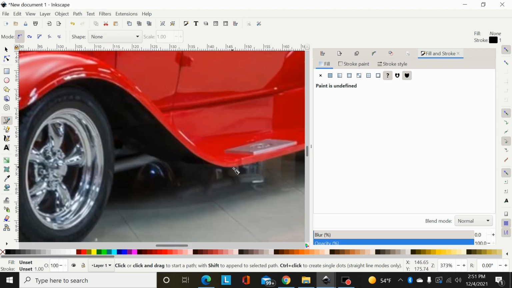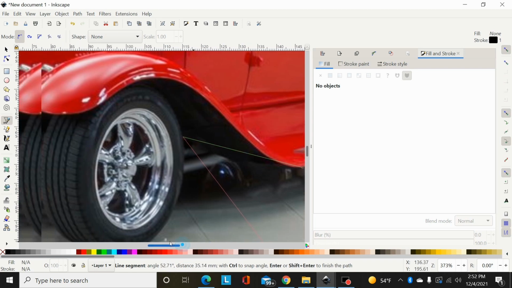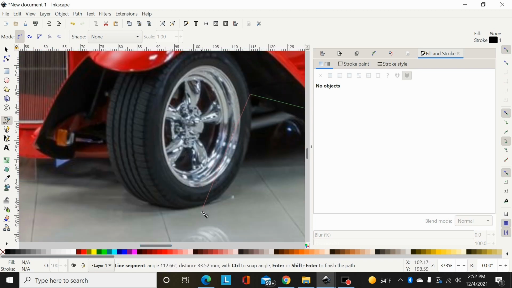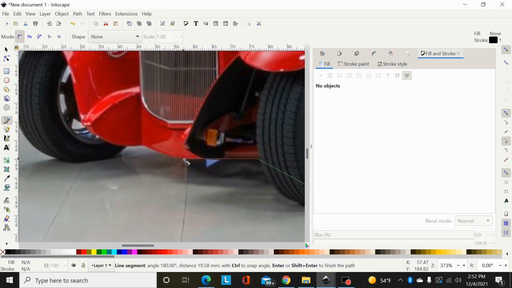But anyway, you pick a spot on the bottom and start a point just by clicking. And then you're going to want to go around. It looks like this comes up to here. And you're just going to want to work your way around this design and drop points by left clicking with your mouse everywhere on this design that you have a direction change. You'll kind of get a feel for it after you've done it a few times, how many points you need to make the curves you're needing.